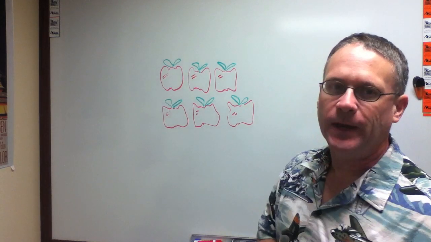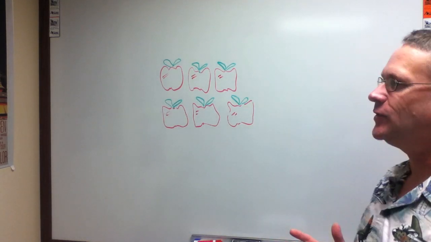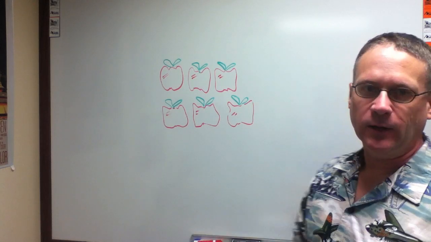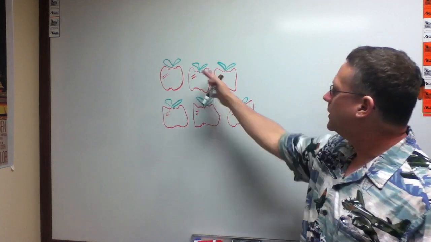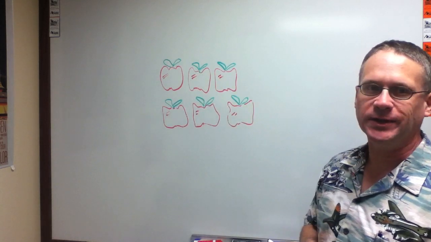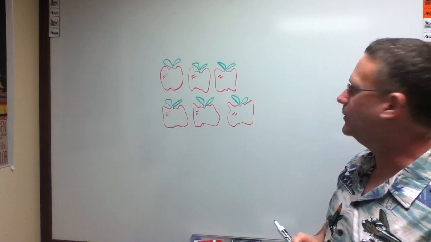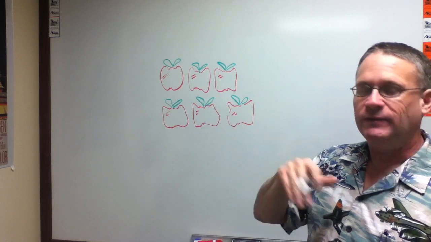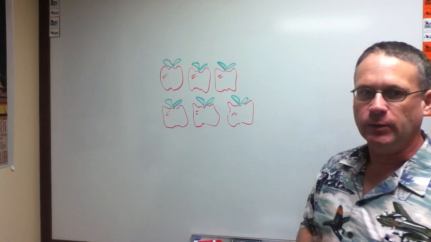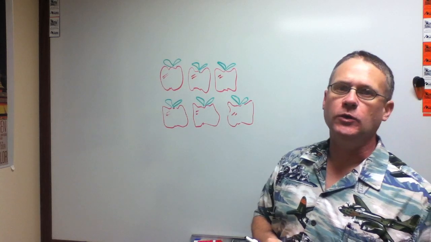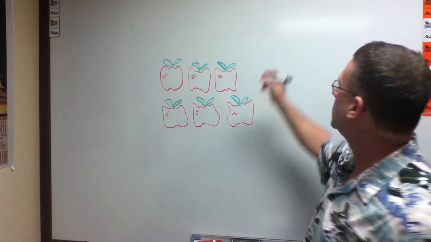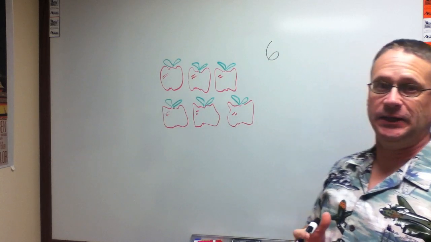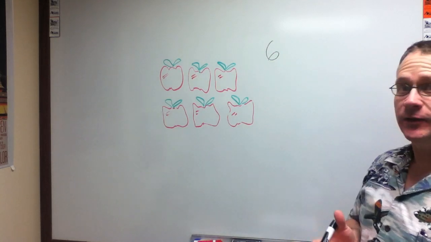So first of all, a number is just an abstract thing that we use to represent quantity or measurement of some sort. So I've got 6 squiggles that maybe look like apples, maybe don't, but there's 6 of them there regardless. Okay? We have different ways of representing those when we write them down, and those are using numerals. So we would use something like this to represent that amount. That's 6. But that's not the only way to write them.